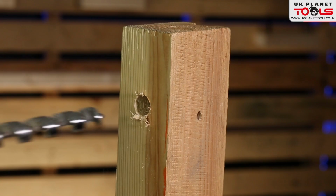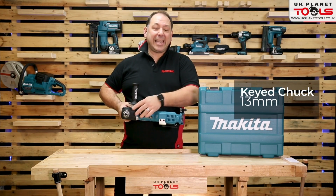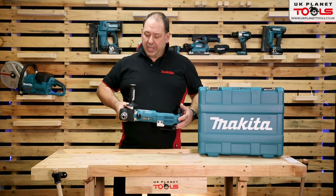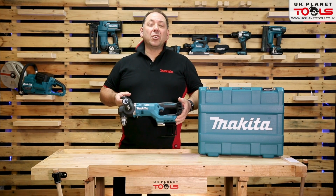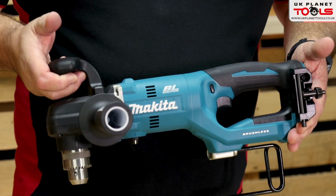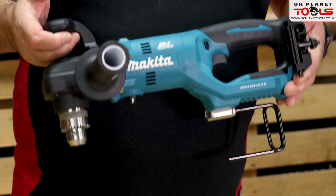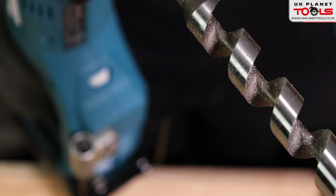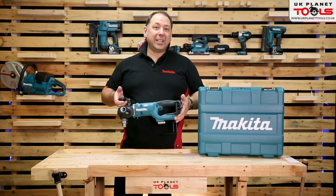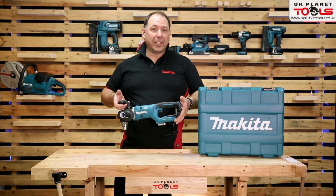If we move along a little bit further, we've got a 13 millimeter keyed chuck, and the key is at the back. So that is a metal chuck. Turn it back over again. So the features this machine's got: brushless motor, electric brake, soft start, variable trigger. There's a light on there in case you're under the floor, and 2 speeds. So ideal for any electrician or builder.